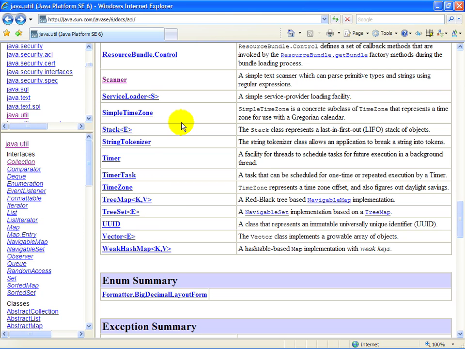One of the things that you should at least be aware of is the fact that Java originally did come with certain data structures. For example, the Vector class is one of the original data structures that was built into Java from version 1.0.